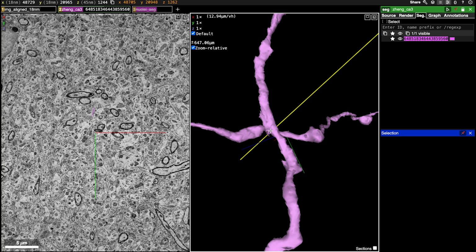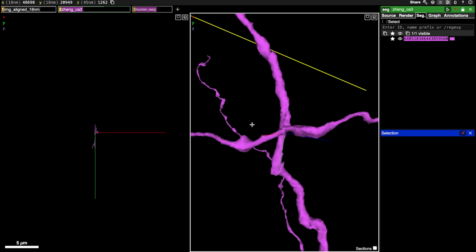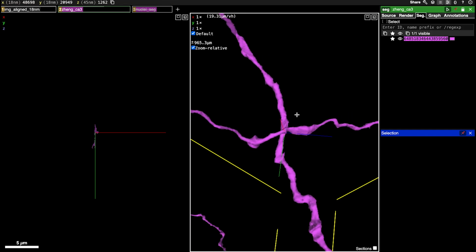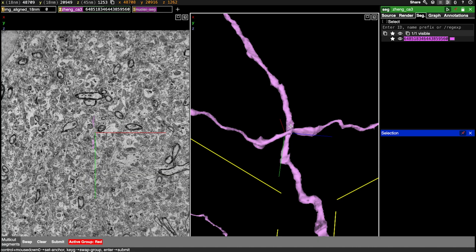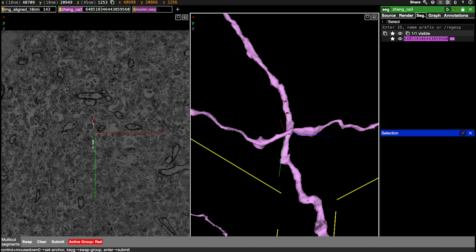So for this one, I'm going to start off by trying to split these two branches apart. So I'm going to press C for cut to get started, and then I'm going to start placing my points. So you're going to want to place your points just right over where you want to split these two branches. I try to avoid the middle just so we don't get any overlap. Press G to switch groups, place some more points. Okay, and then I'm going to press enter to do the split.